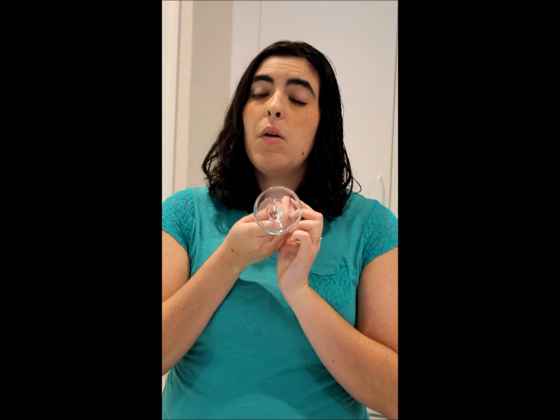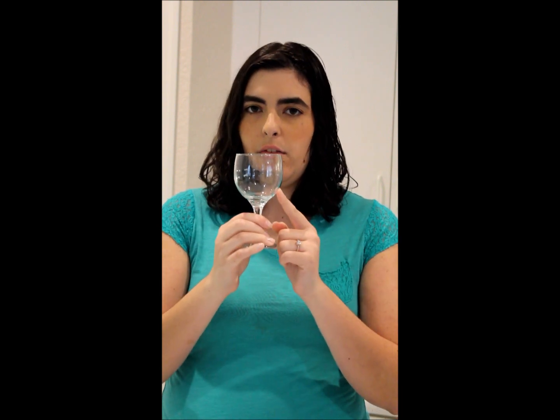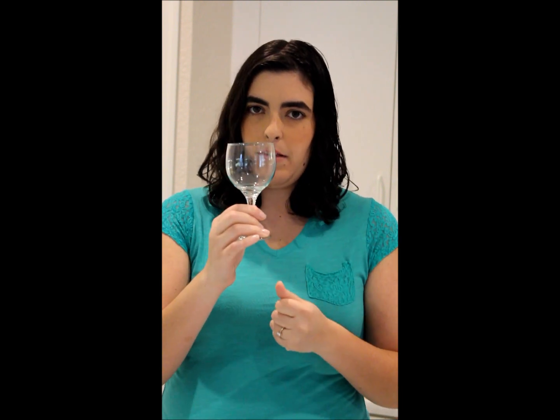Now, the smaller glass does mean that you put less wine in, but as you can see, it does have a pretty universal shape. It has a very, very wide opening, but a little bit less wide of a base. Normally dessert wines are a little bit fortified and they are a bit more oxidized, especially when you're talking about ports and sherries. So you don't really have to worry too much about the amount of oxygen going in.